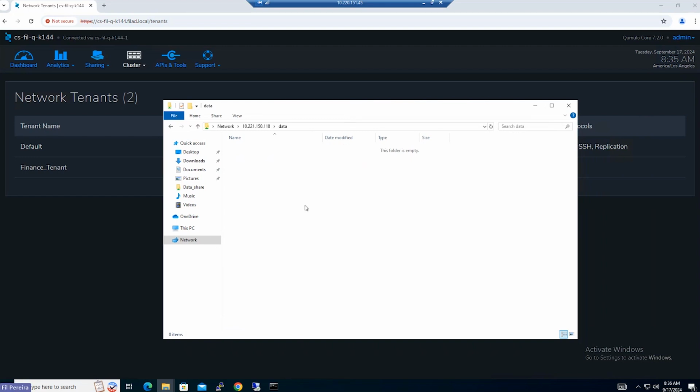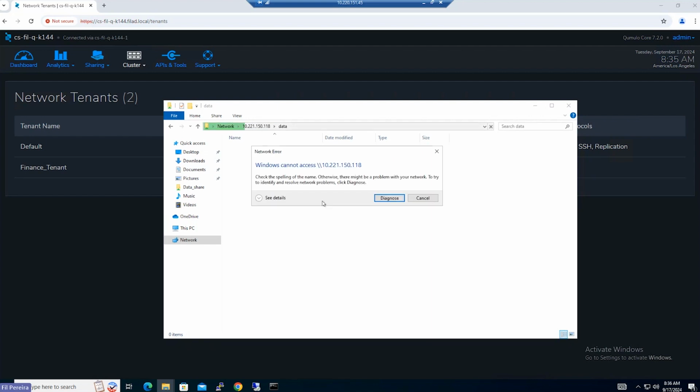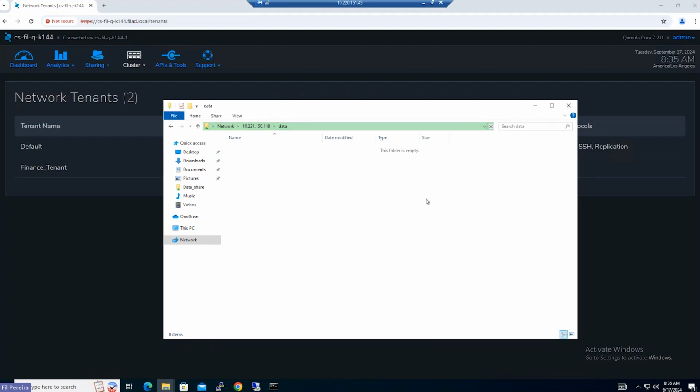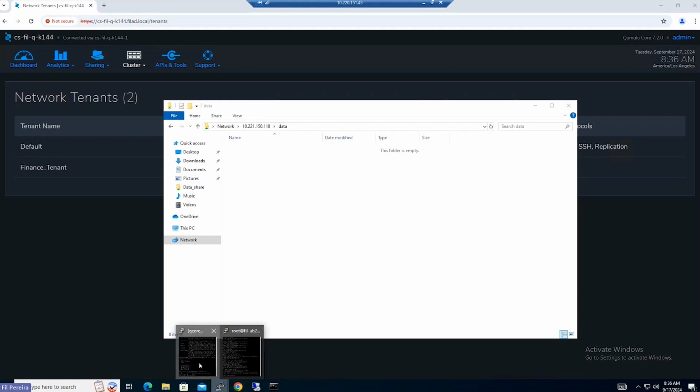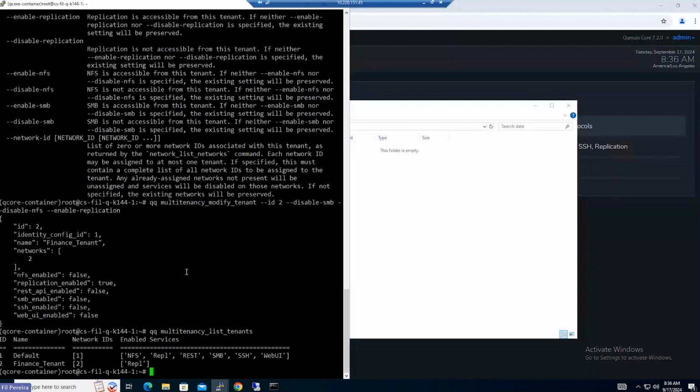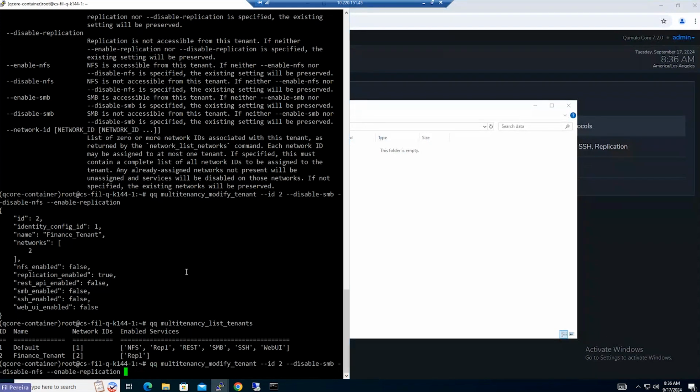Okay, sorry. Yeah. But that's another little cool thing you can do with network multi-tenancy: you can immediately block access to the different protocols on any tenant. And dare I show this, but you can do the same for your existing default tenant. So let's say something happened in my environment and I want to immediately block SMB and NFS access to my default tenant.